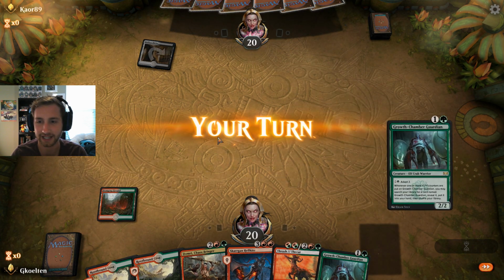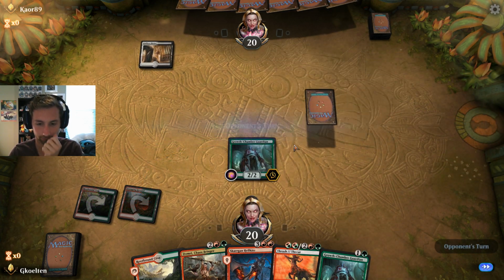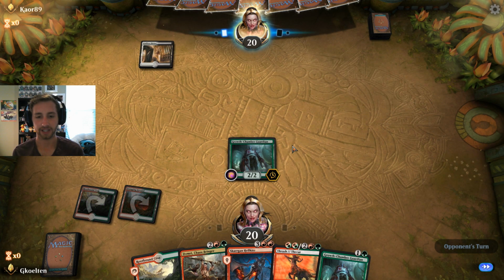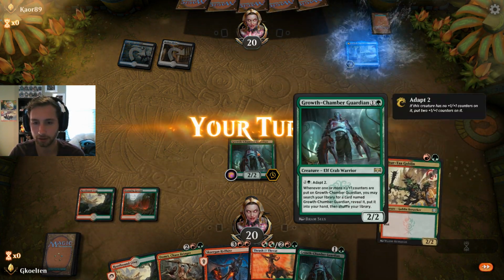Our opponent mulligan to 6. Let's go Growth Chamber Guardian. And then we have a turn 4 play, turn 5 play. We're looking good. We are looking good.